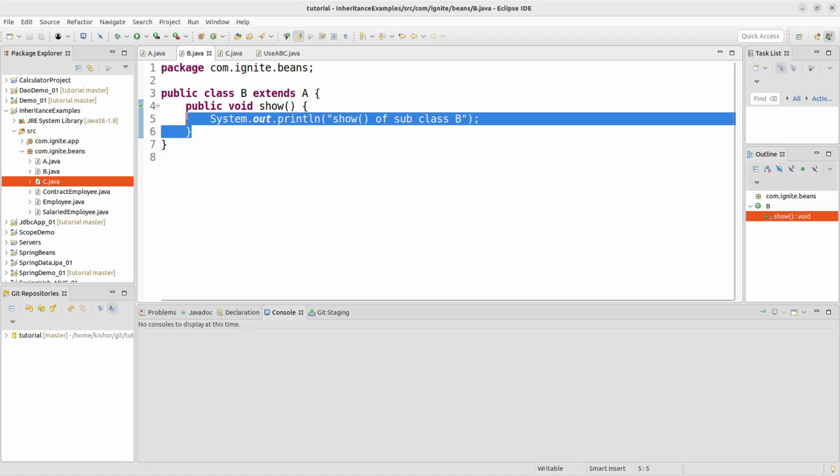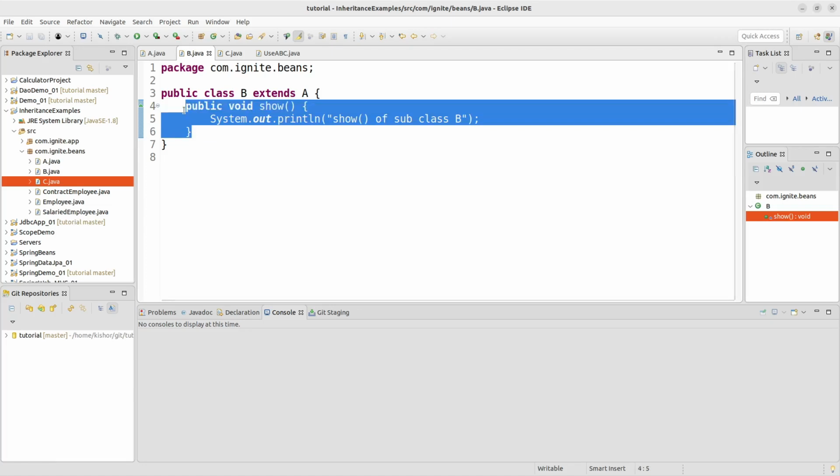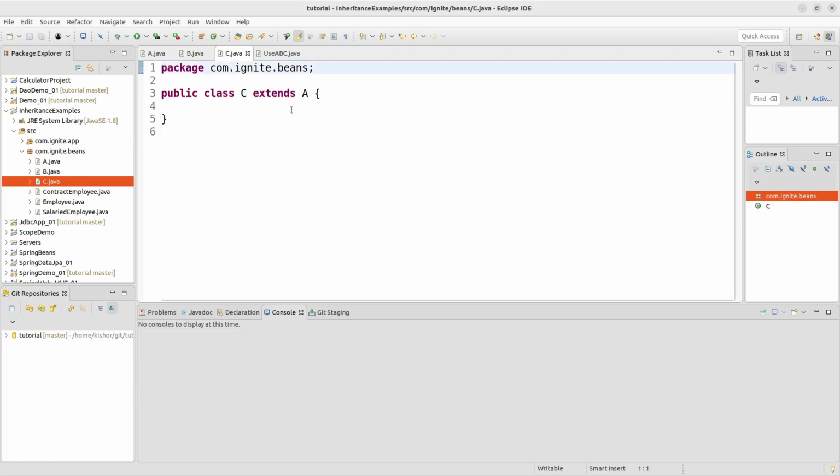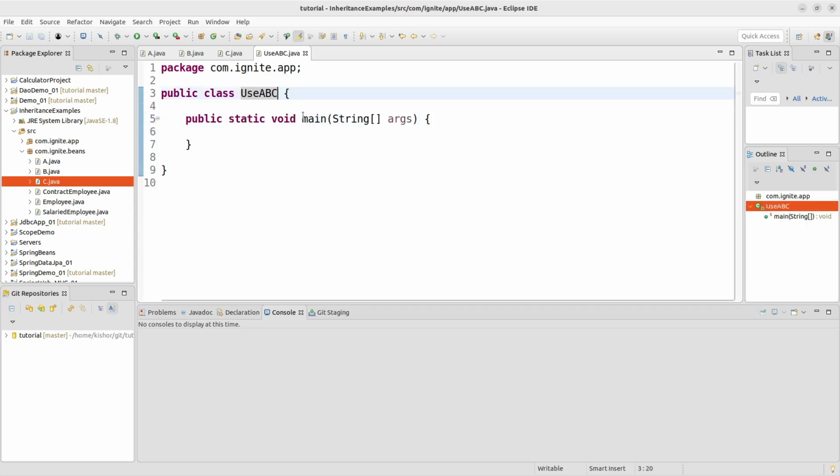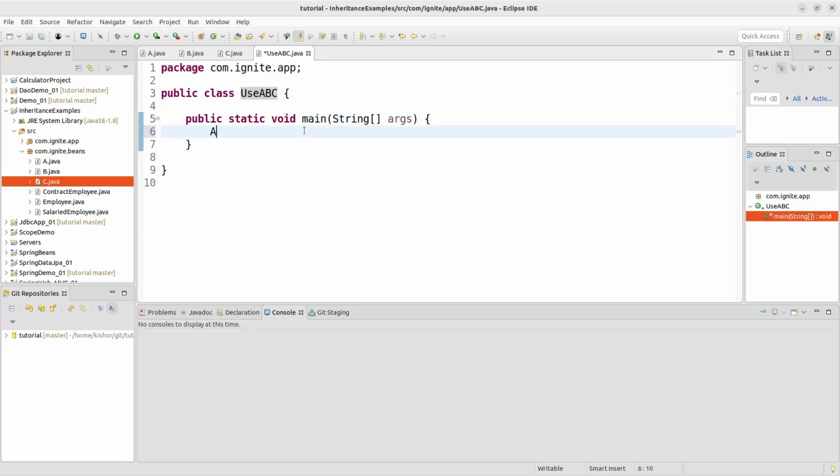This exact method I am going to have again in another subclass, that is C. In the application, class A reference variable a. Now a equals new B, and again the same reference variable a equals new C.